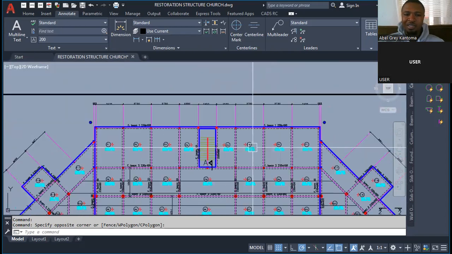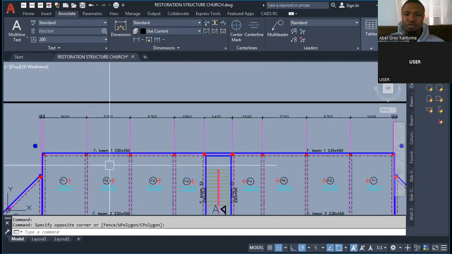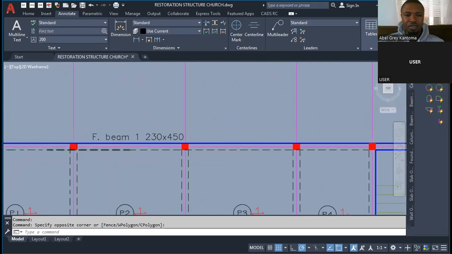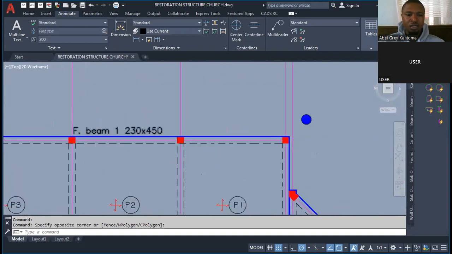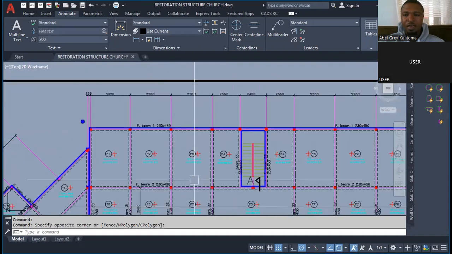Here you can see this is the slab and beam layout that tells you whether it's a two-way slab or a one-way slab, giving you the names of each of the slabs. You can see this is floor beam 1. From here to here we have the same type of beam.